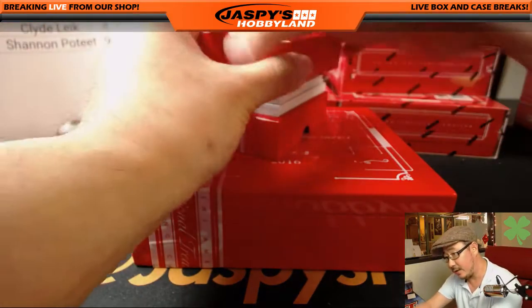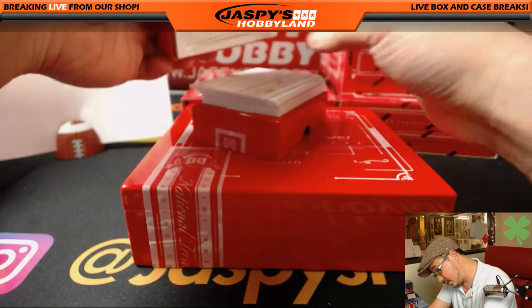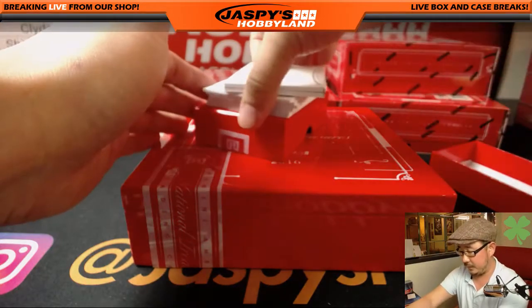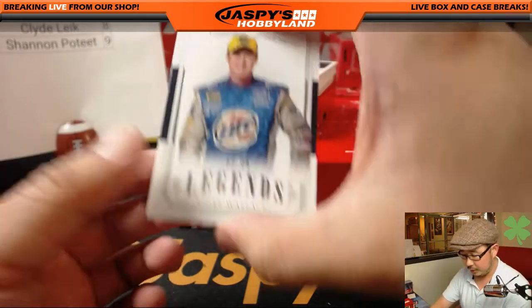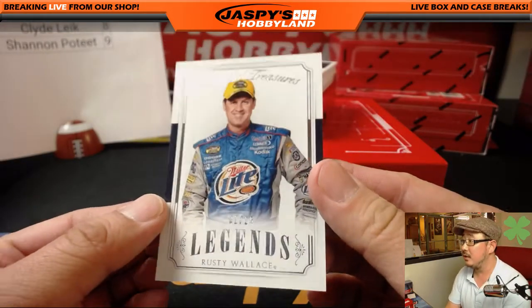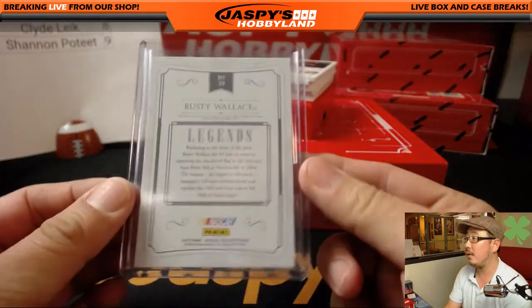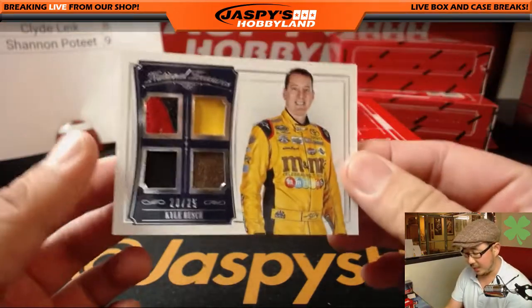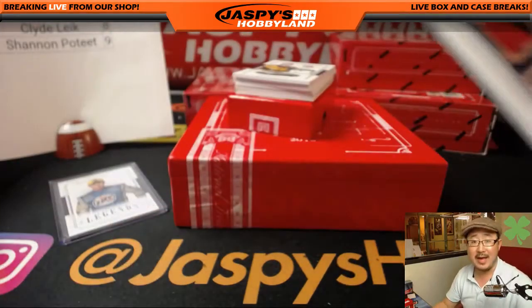I feel like there's a book hiding in here. There it is. All right. Good luck, everybody. I'm going to start off with Rusty Wallace, 2 out of 25. So that goes to the number 2. Asa with that one. 20 out of 25, Kyle Busch. Quad relic, so that goes to zero. Adam.